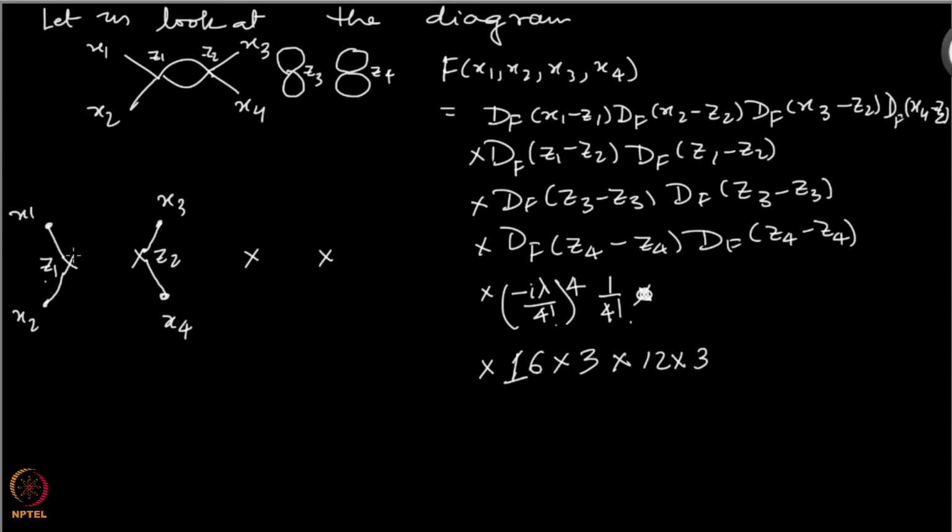Now this one can connect only to this, because z1 and z2 are connected. So this has only 2 possibilities. It goes either here or there. So it takes 2, and there's only one possibility here. Then this one can only connect to itself. It cannot connect elsewhere because that will be a very different looking diagram. So we have to connect this to itself, and there are only 3 possibilities. It could go here, here, or here. So there are 3 possibilities. Then there is only 1, and the same for this, which is again 3 times 1.